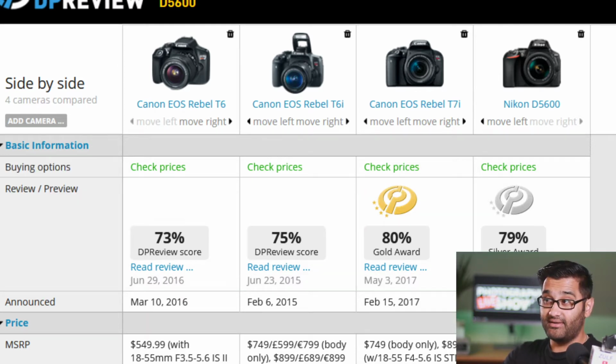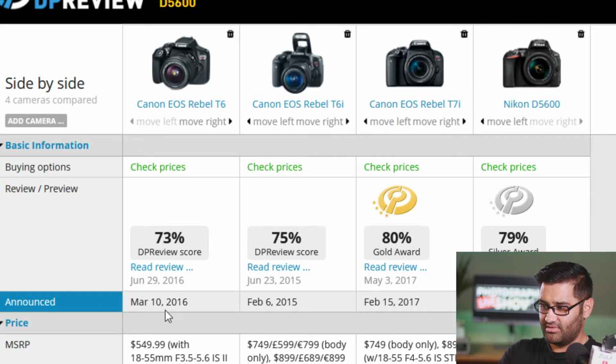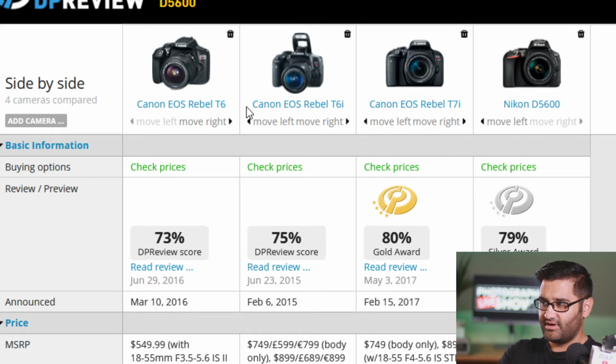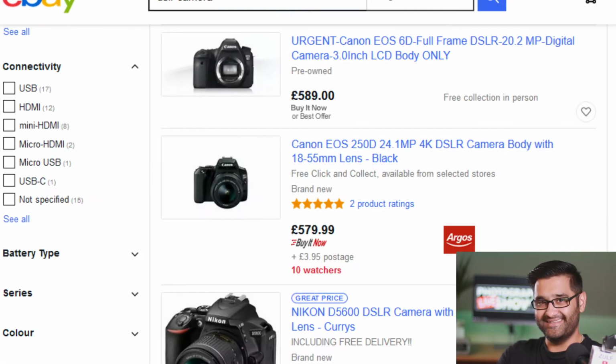What would I buy would be how I'm going to look at it. So I'm going to give you 4 options at that price range. I'm going to show you the listings on eBay. Canon T6, which is also known as, whoa, is it the T6? I get confused with these American version names, but the T6 is normally known as, oh, I did a whole video about these, the name differences, which I'll link in the chapters.